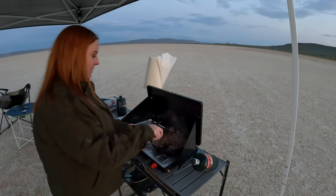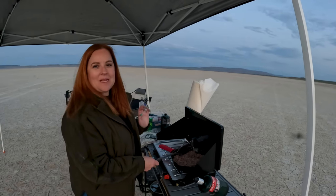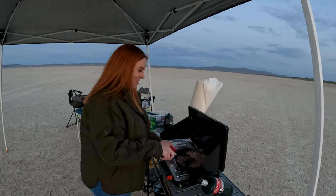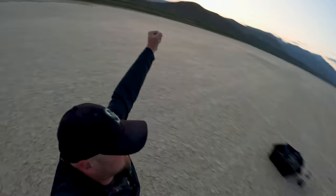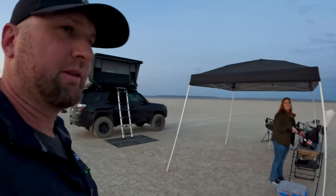Two thumbs up here. I'm making some taco meat up for some burritos. Gonna make some campfire nachos too. Oh, and dessert is mosquitoes. I thought it was old-fashioned. Oh, that too.